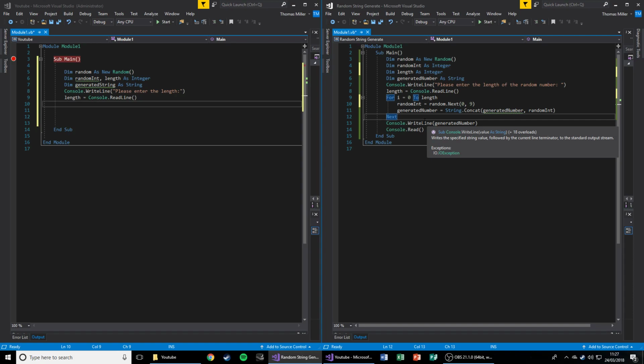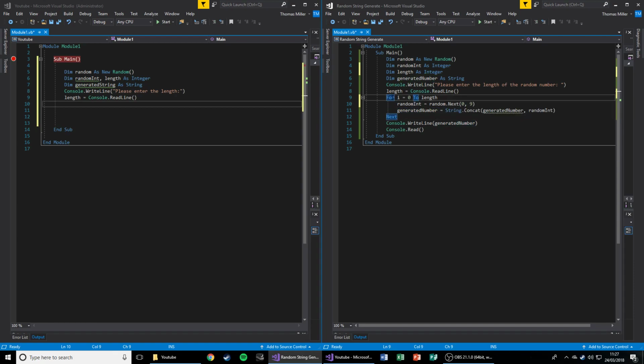Then after this has happened, it does next, so it goes back up to this for loop, and I is incremented by 1, because it's already done one loop. So this will happen again.